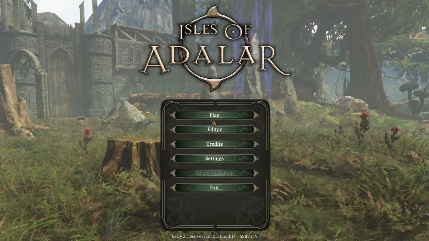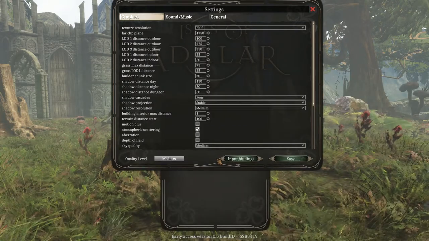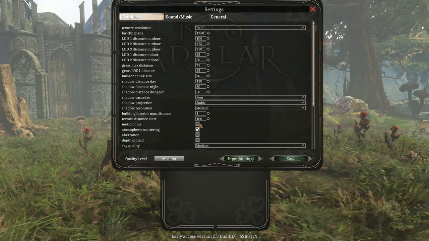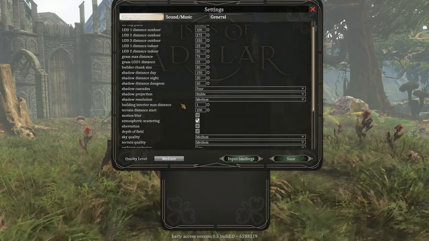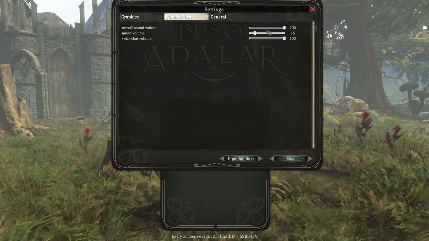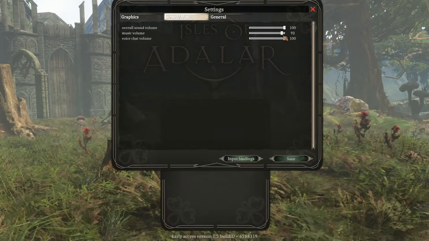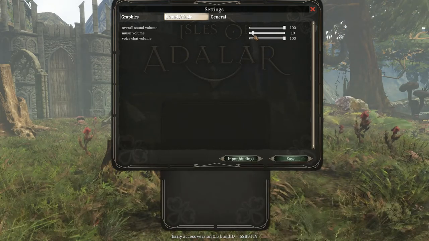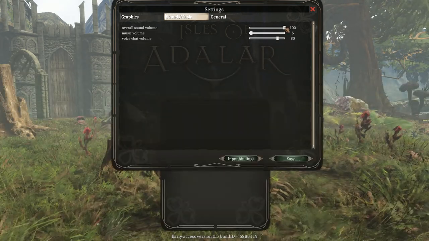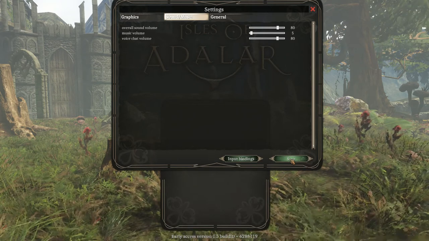Well, that's pleasant music. Probably get a copyright for that. Okay, settings. Motion blur, atmospheric scattering, depth of field. Quality level medium, sound, music. Okay, music volume, that's just 50. Voice chat volume, overall sound volume. Save that.